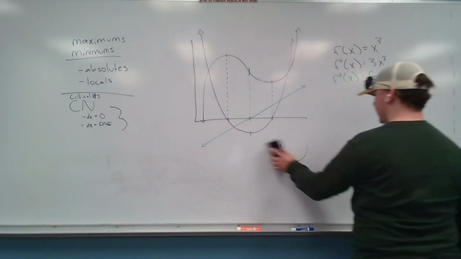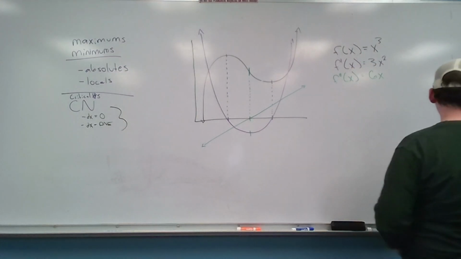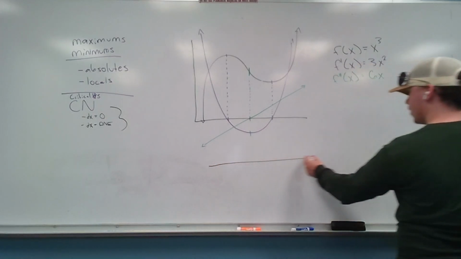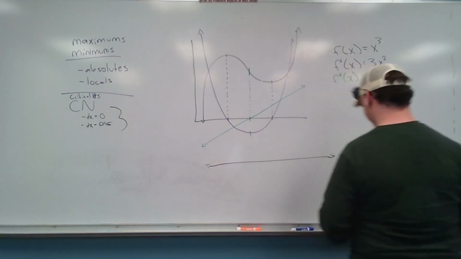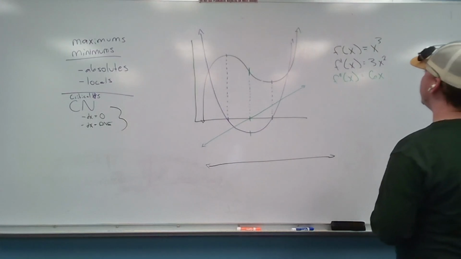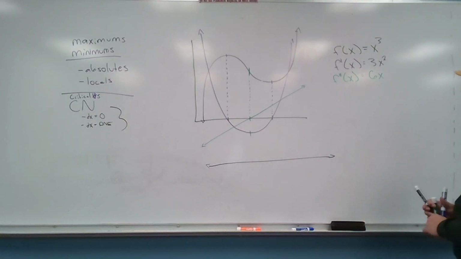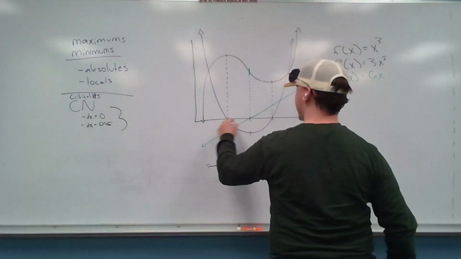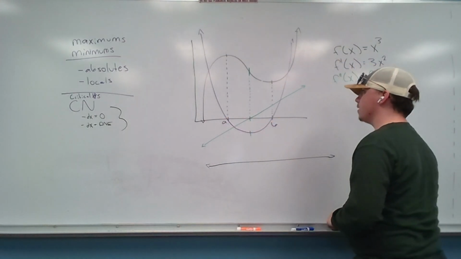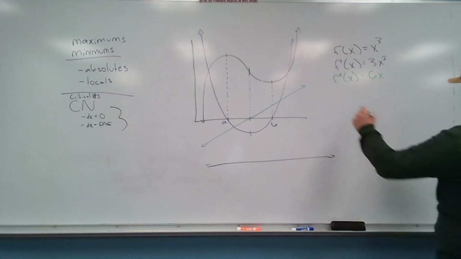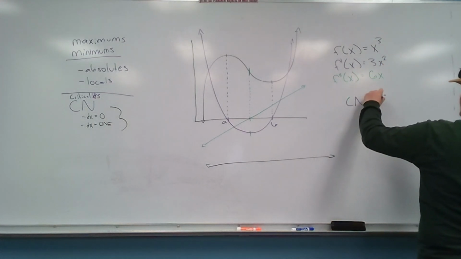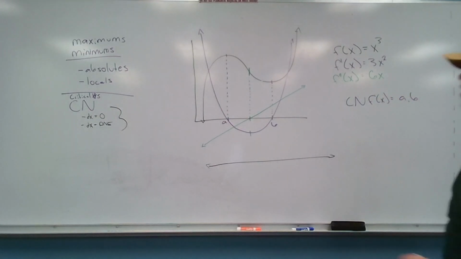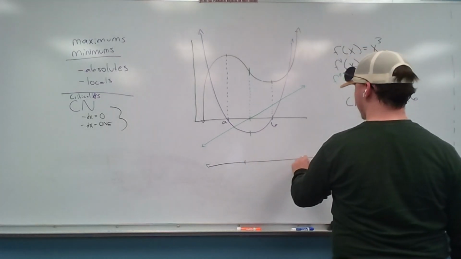Now let's put this on a number line. This is a really simple way to do it when you're doing your homework, where you just draw out a number line and then start putting the values on them. So we have our number line, and we know x cubed is going to be our function. I'm just going to put some values on here. A and b are going to be the critical numbers of f of x, because it has two zeros. So we're going to put those on the number line, a and b.